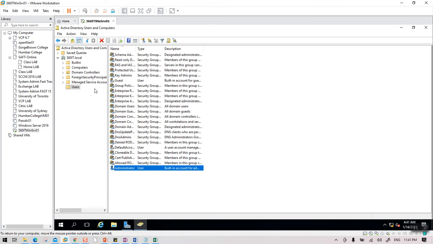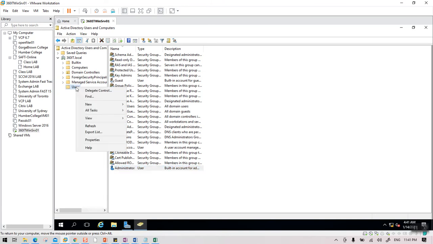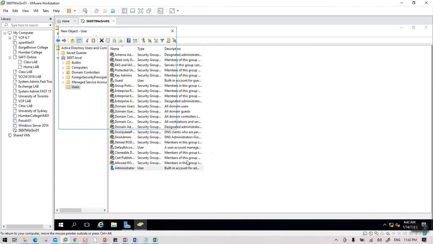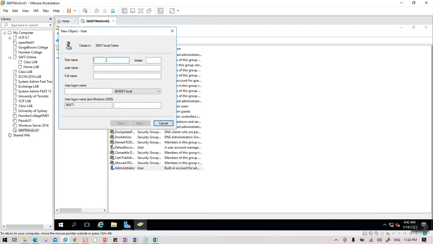So if you need to create users one by one, I can right click on this, go to New, and I can create a user. Let's say I can create a user called Mike, and I will provide the name Mike Adams. Then I need to provide the username, which is M as the first initial, and then the surname, and then click Next.